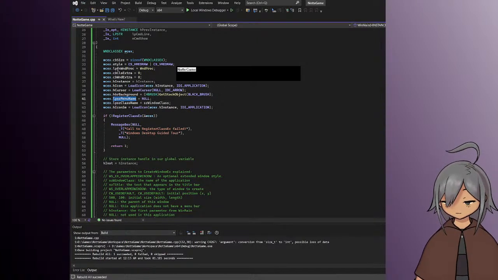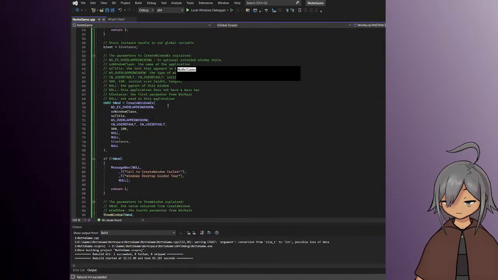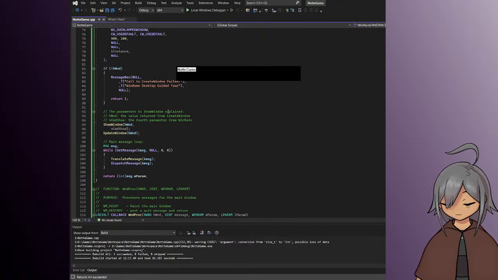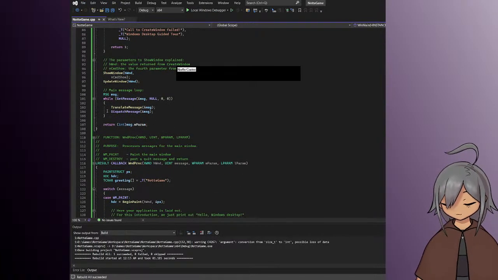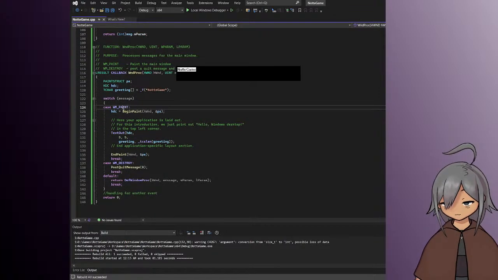Menu name. Another field here. Alright. I need to find something. I think it has to do with the paint here. The paint and the text here.